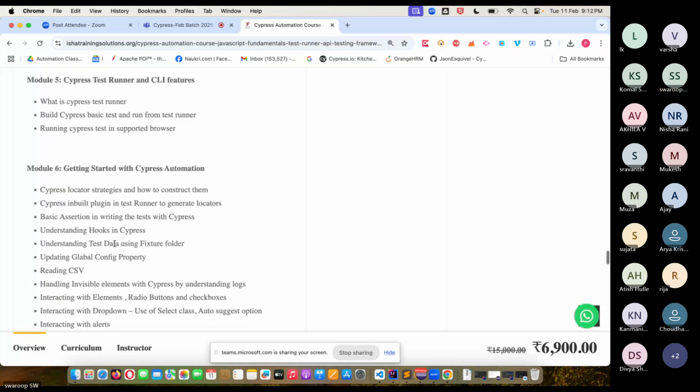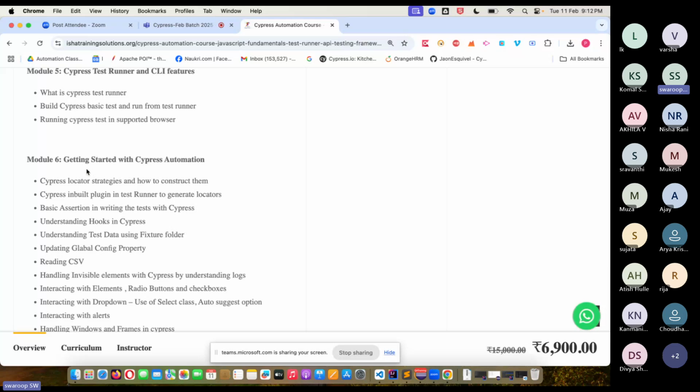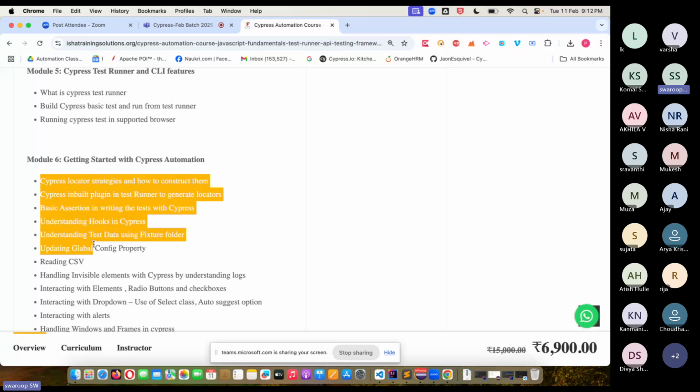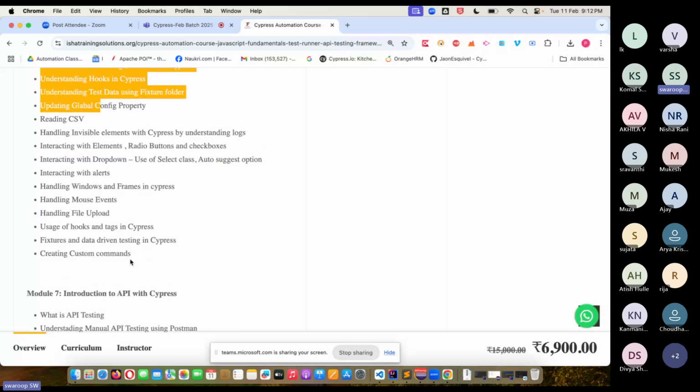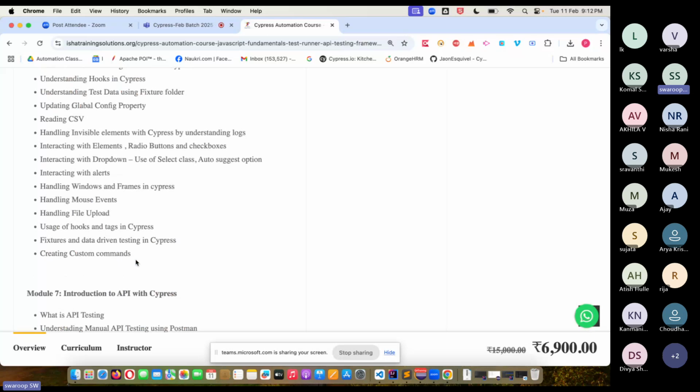And then module 6 is something which will be a little bit time consuming in terms of all the practice activity. So this will be a lengthy topic, guys, which obviously includes the major part of the UI components, whatever we see over the UI, and how we are handling it through the Cypress automation coding part.